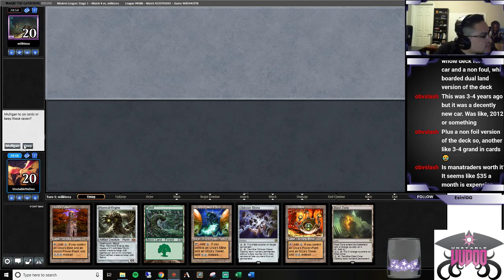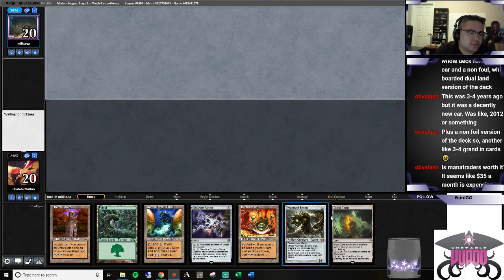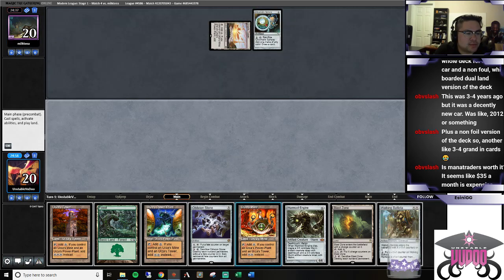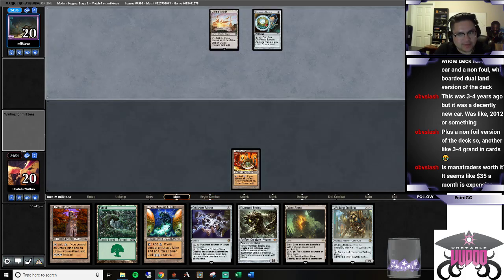Well, we've got Tron, and we got an O-Stone and a Wurmcoil. They are down to five cards. Looks like we've got a mirror match, which is not good, because our payoffs are terrible right now for the mirror match.